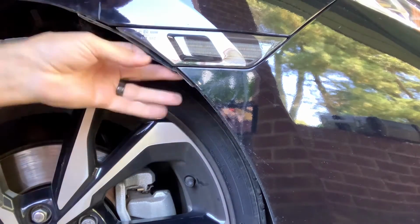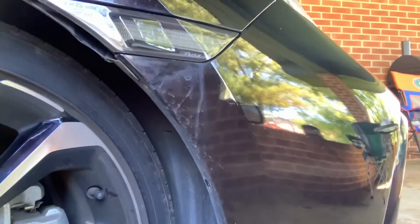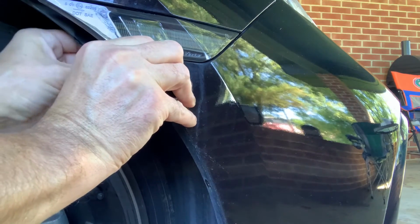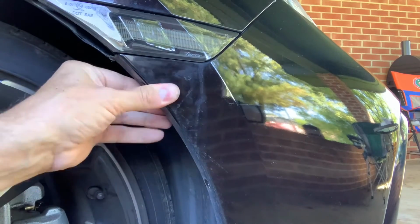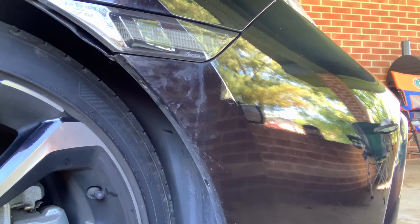So now all we have to do is tuck the inside liner back inside right here. Let me show you what I'm talking about. You can see my bottom one come out on the other side, but this one didn't. You just need to tuck this piece back behind the bumper like that right there. Okay, so now we just need to put our screws back in, and I'll show you the finished product. Okay, so that was a very simple install, and you do the other side the exact same way.